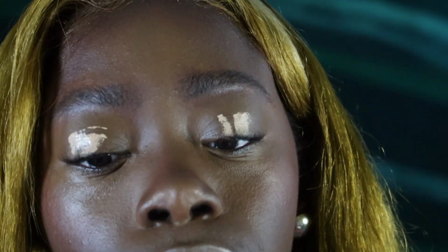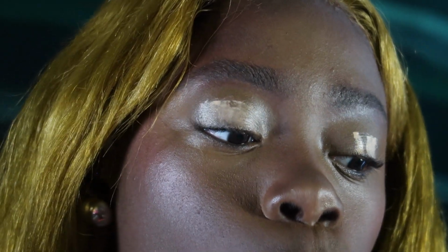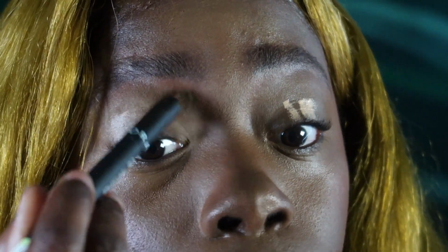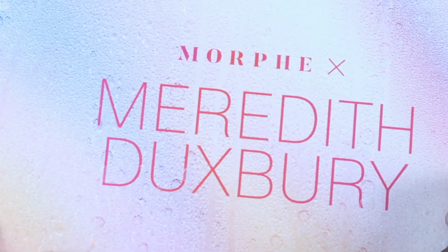We're gonna take a little tea break because I need all the calmness that I can get with doing this cut crease, you guys. I was so scared, but I am so happy that I did this because it came out so beautifully. And of course, I was inspired by Miss Beats by Deb. I love her so much, and her cut crease looked so beautiful. I'm like, okay, I need to try this for this makeup look, and I think I did a pretty good job, if I do say so myself.